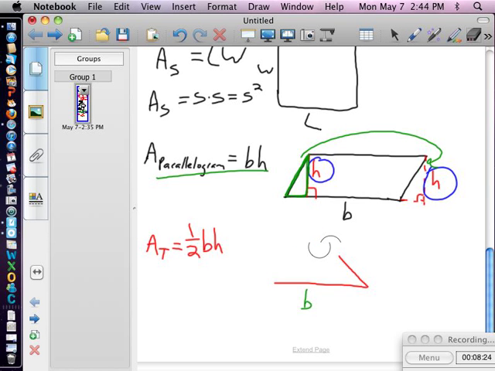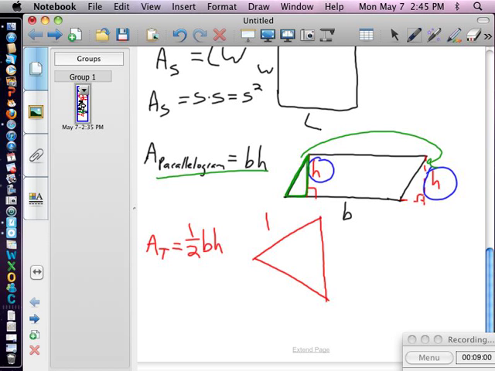In fact, just so you don't think that you only have to use the flattest one, I won't make a flat part parallel to the bottom. I'll just draw it something like that. Okay. It's not perfect, but that doesn't look very good at all. There we go. So nothing's parallel to the bottom of the screen, so you wouldn't know which thing to use for the base. You can use any one of them, but you have to have a corresponding height that goes 90 degrees off the base.